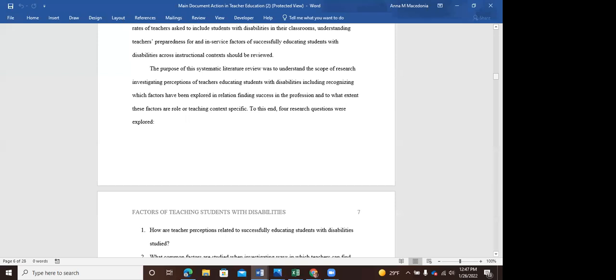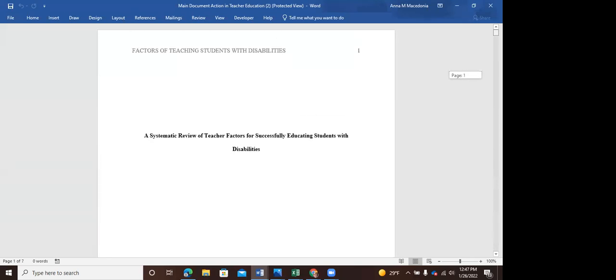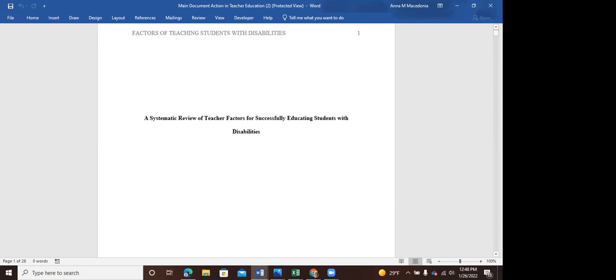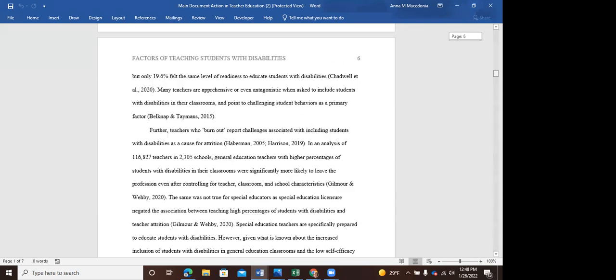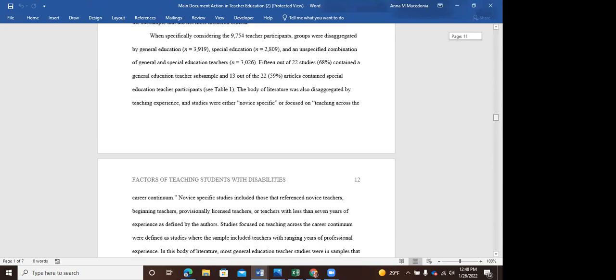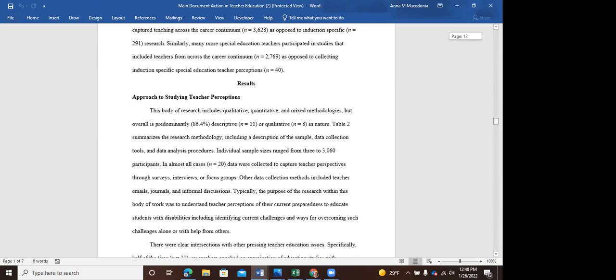of your manuscript. So eventually your literature review is going to be a document that's going to look at your research as a big picture. So you're going to be presenting the strengths, and you're going to be presenting major themes, as well as what the limitations are. So this was our systematic literature review. So I'm going to go ahead and go down to findings. I apologize for scrolling so much.